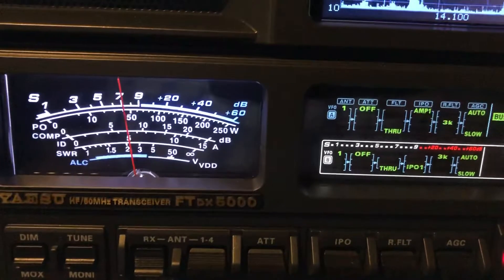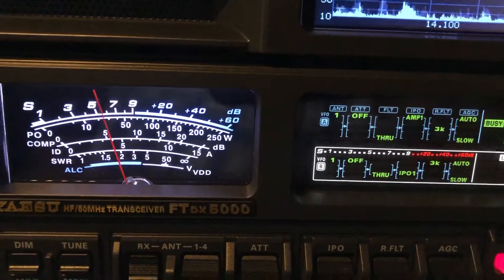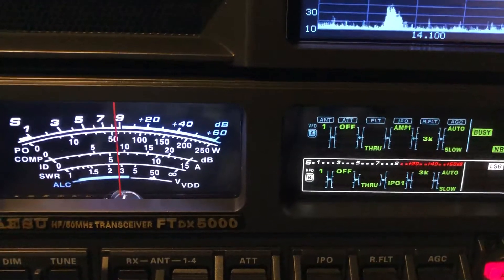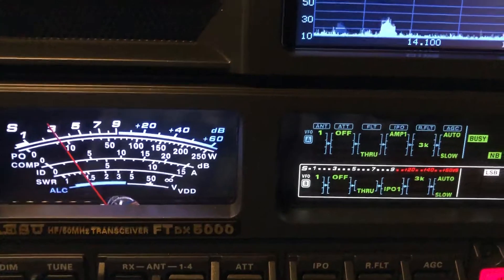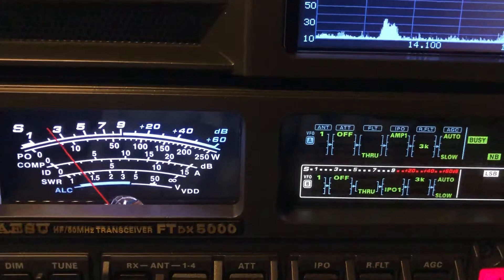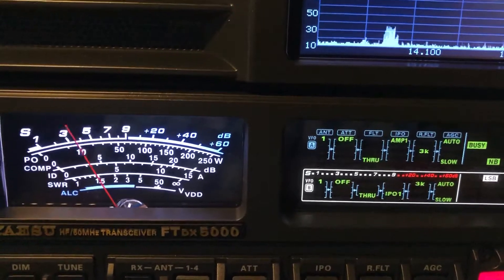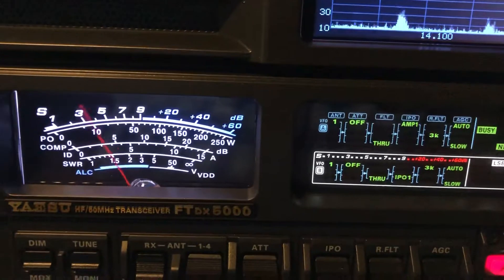There he is on the off-center fed. When it comes back, we're going to switch it quickly. I just switched it back to the off-center fed. In the neighborhood of 4 S-units on this guy — I have seen as many as 5 S-units difference. And the off-center fed dipole is up at about 52 feet.